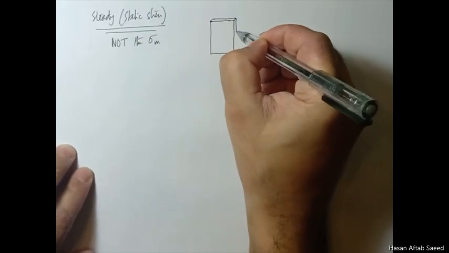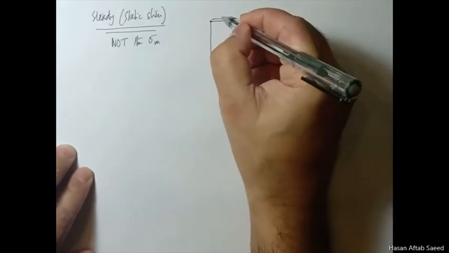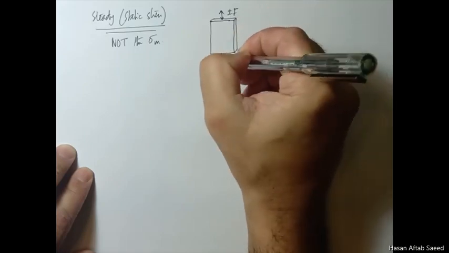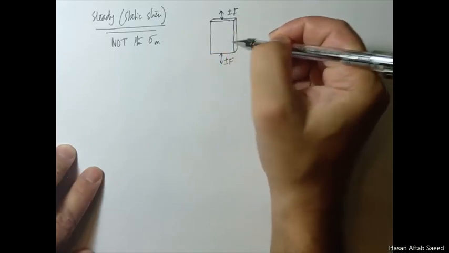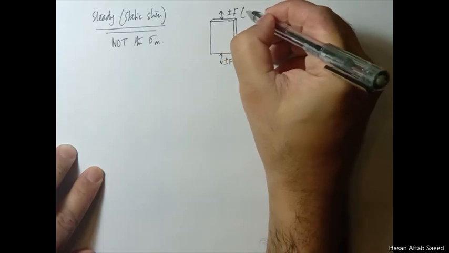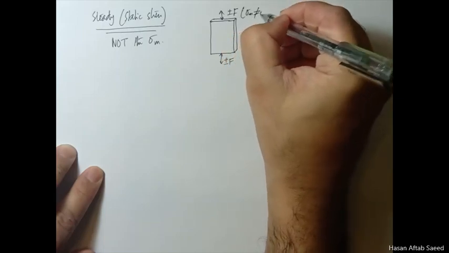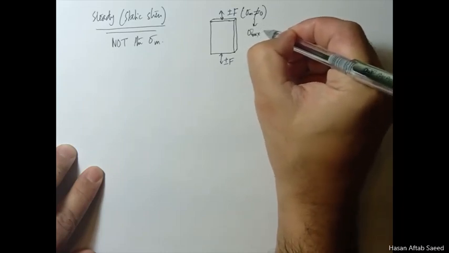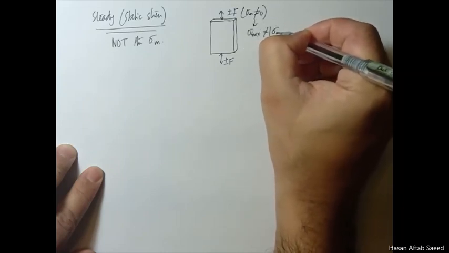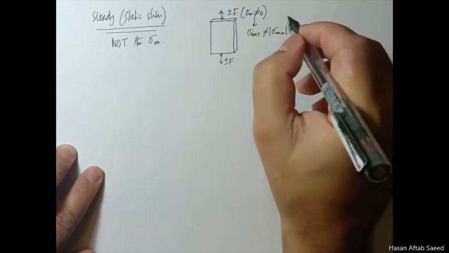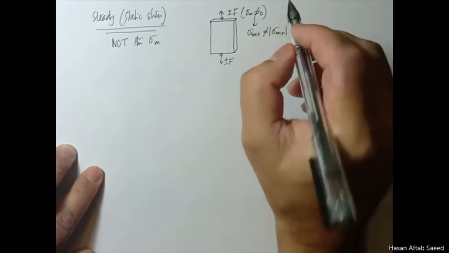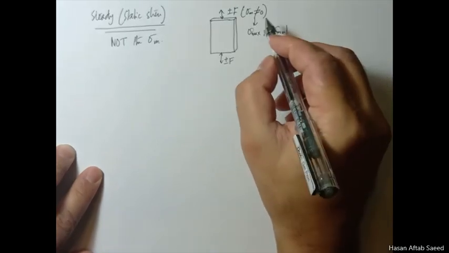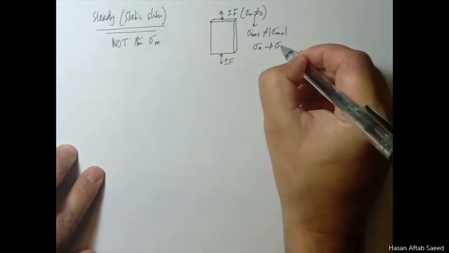Let's say this is a plate and it is subjected to a fluctuating load, plus minus f. Here also plus minus f. When I say fluctuating, by definition sigma m is not equal to 0, or in other words sigma max is not equal to the modulus of sigma min. So this system will be quantified by sigma a and sigma m.